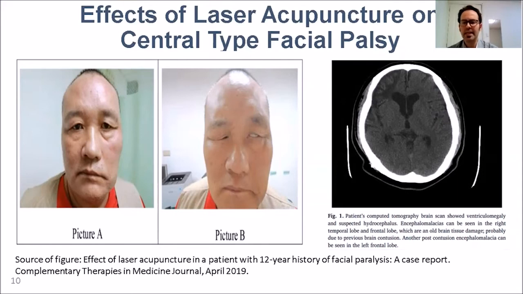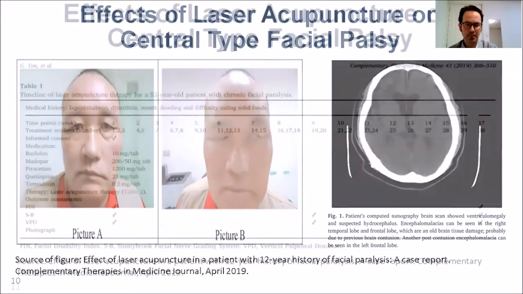His medical history: he had a traumatic brain contusion following a car accident. He was hospitalized and treated in the ICU. He was discharged from the hospital with hemiplegia and left side facial paralysis. He had a speech and language deficit, and also left side hearing impairment. Okay, so he was badly injured.